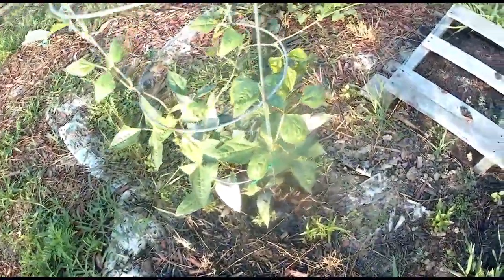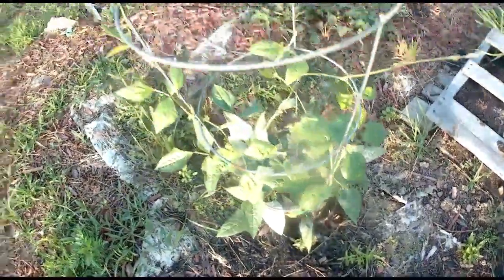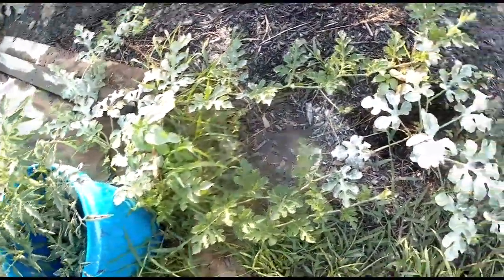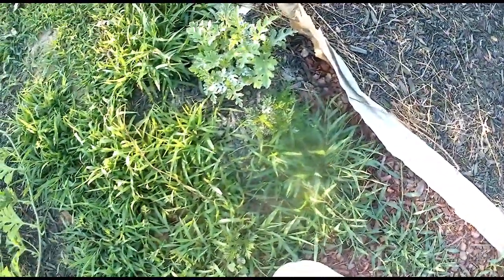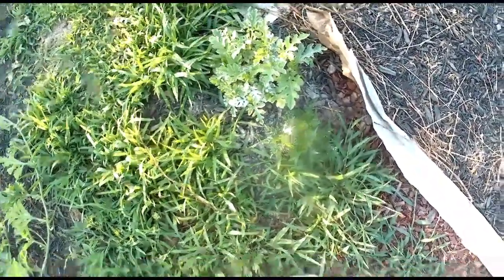Speaking of beans, this is a Kentucky Wonder pole bean that's surrounding this cage. There was another pallet over here last season. This was planted with a squash and the bean never grew — and now the bean has grown. It's weird how when you take one plant away, the others are like, yes. Do you want to see my two watermelons out here? These are the ones that came up from the Alibaba that I had planted, and I think this was a sugar baby that had died on a vine out here, and then the seeds from the sugar baby rooted over the winter.